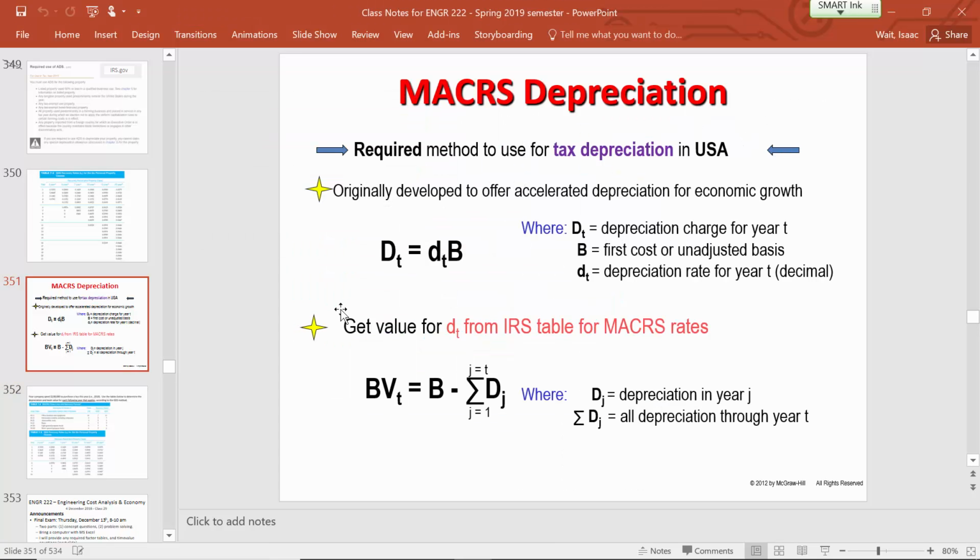Okay, I got a good question, and I'm going to pause you on what you're working on and let everybody know. If you look at the formula for the depreciation amount for any given year, it's the depreciation factor for that year, but you're always multiplying it by the first cost basis. So, for example, the depreciation in year 2 doesn't depend on the book value from year one. It depends on the original, in this case, 238,000. So 238,000 is B, the first cost. All of your depreciation amounts are based on that.